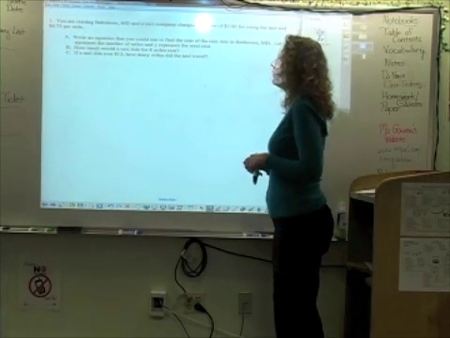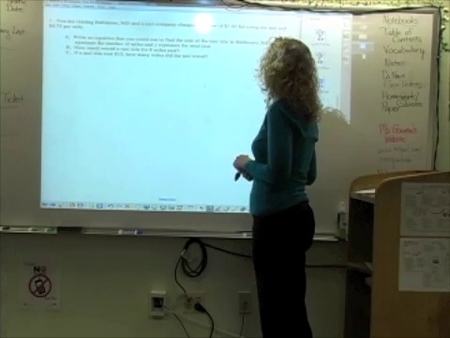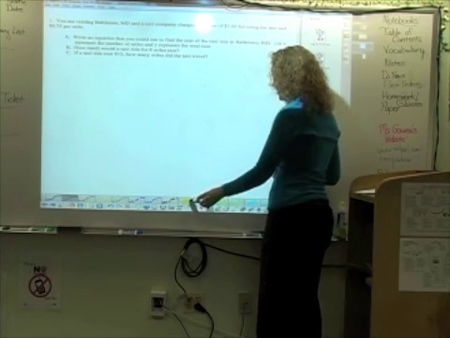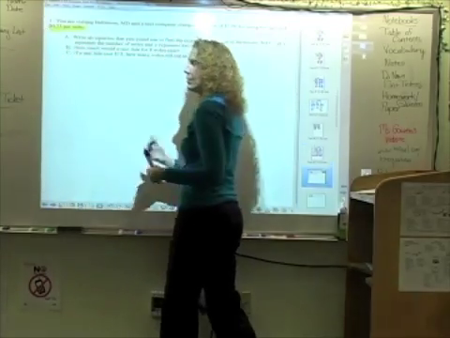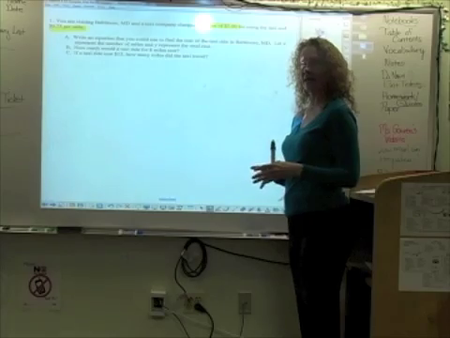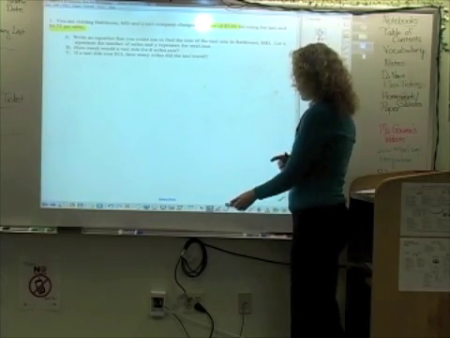You're visiting Baltimore, Maryland, and a taxi company charges a flat fee of $3 for using the taxi and 75 cents per mile. Anytime you see the words per mile, that kind of helps you to realize that's your rate of change. So it's a flat fee of $3. That's not going to change. And 75 cents per mile.